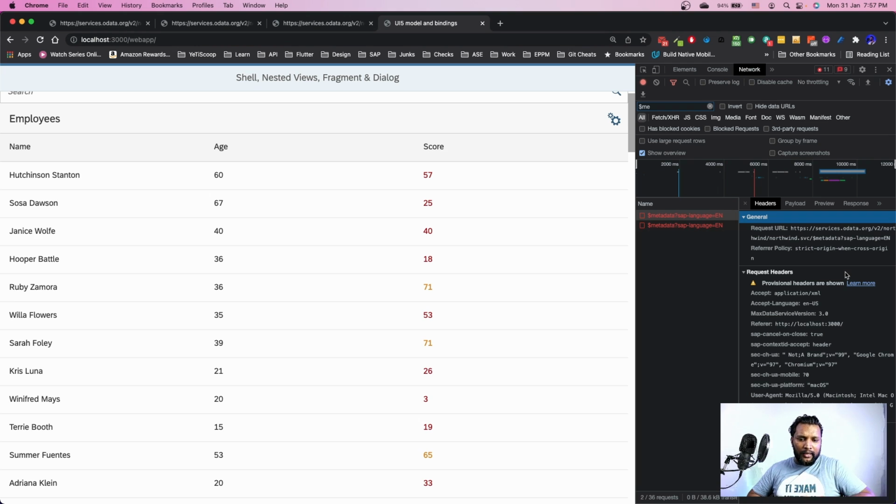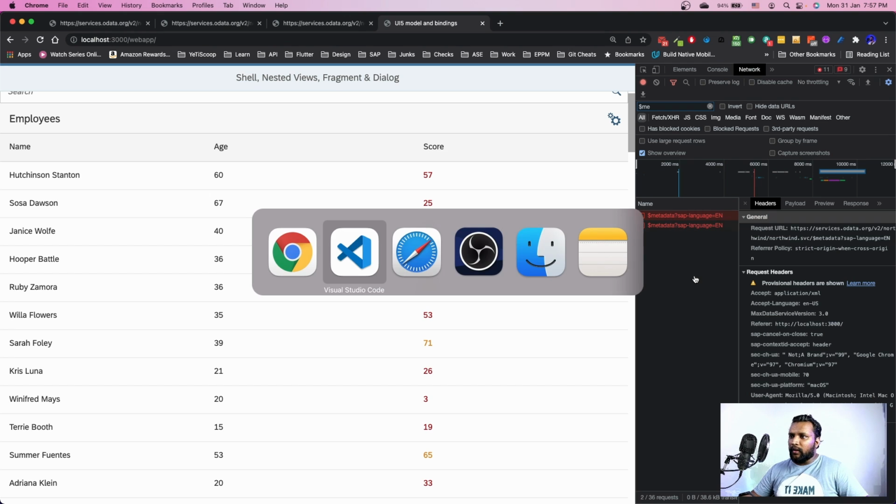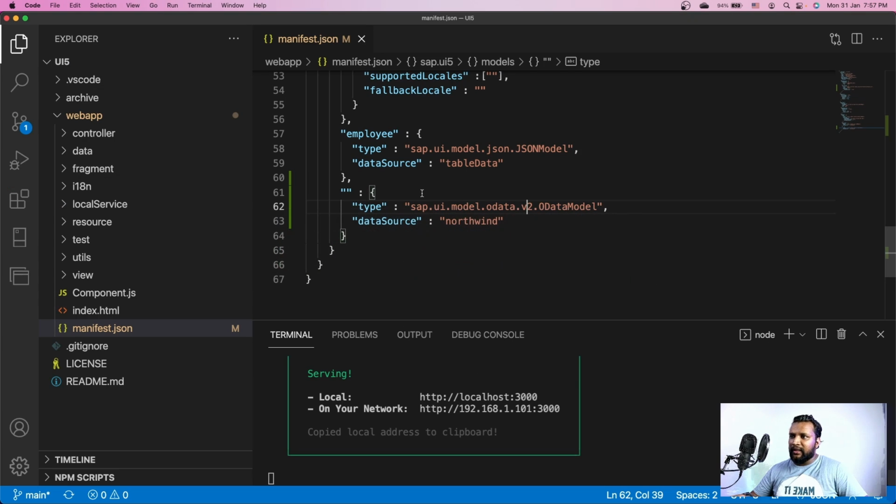You are calling internally the same object in the same domain, but that will be internally calling services.odata.org. To implement that, currently it is not possible in the serve module which we are using. So we might need to use something called UI5 tooling or UI5 CLI.